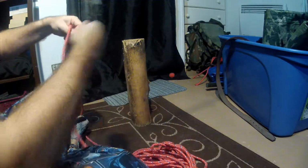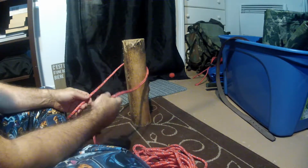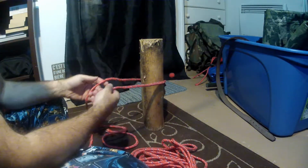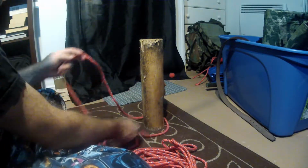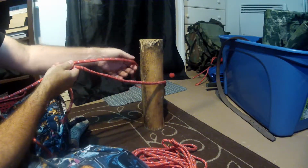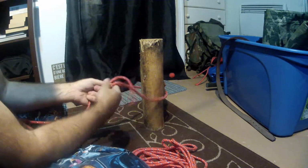Alright. Another knot that I've shown you was the taut-line knot. That's when you're going around a tree. So this is our tree for the exercise, this mighty stump. For example, you want to go around a tree, and you want this rope to be able to shorten itself. Whoops, our tree is wobbly. So you want it to be able to shorten or to extend, and the way you would do that would be with this loop.